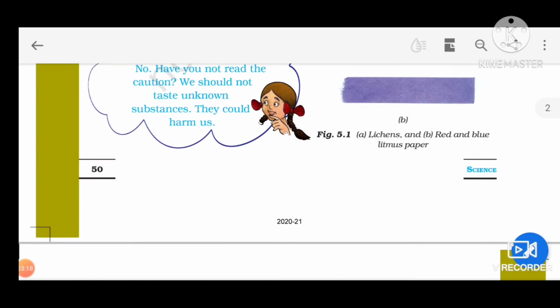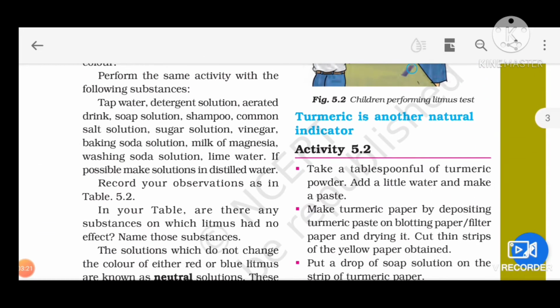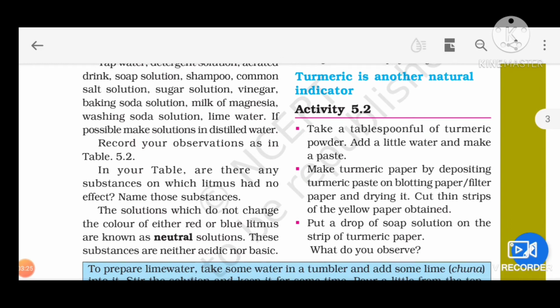In the same way we have China rose petals and also turmeric. You may have seen in Hindu rituals that they dip white lungis, mundus, and other white cloths to turn them yellow or orange. How? They mix lime in water, along with turmeric as well as chuna, the lime which we take with betel leaf to eat. When these substances are mixed in water and the white cloth is dipped inside, it turns a reddish yellow or orange color. So the substance has changed to the orange color.